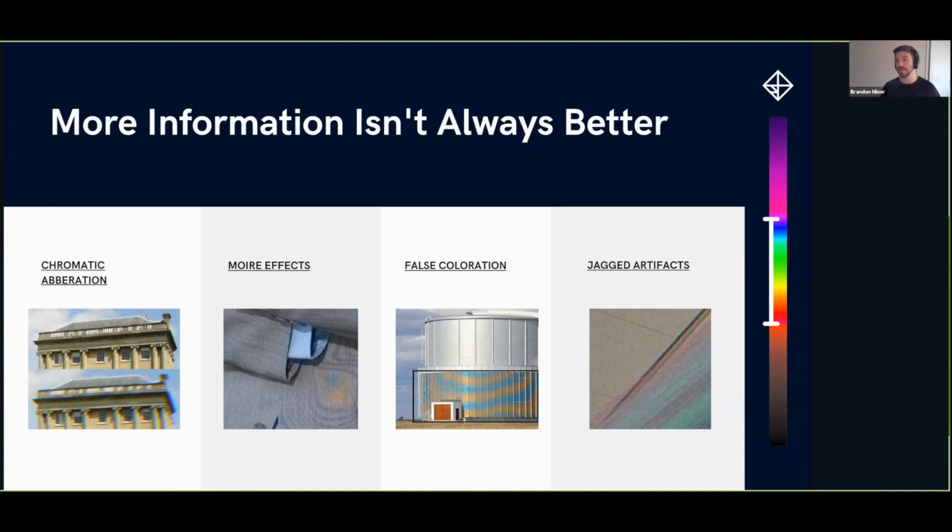False coloration is one of my favorites. It's when your debayering is trying too hard. So on the side of this silo, there's blue and yellow, but the only things blue and yellow in this image are the sky and the ground. So what the debayering probably did was say, these areas look like other parts of the image, I'm going to get colors from those. And in reality, it just failed horribly. Right. And then this last one, jagged artifacts. This is a direct relation to the lowering of signal to noise. Like, you just got rid of information. We don't know what's there. We're going to zigzag our way through it.